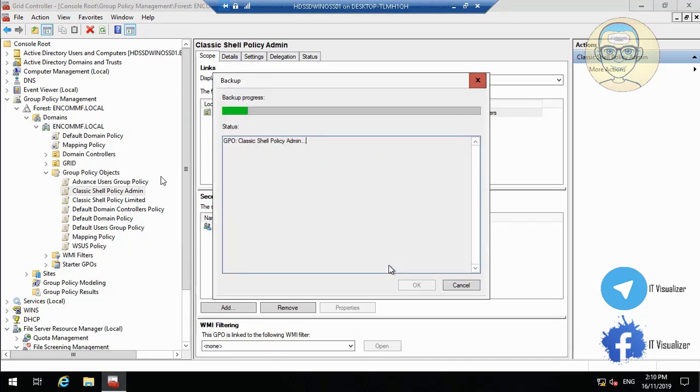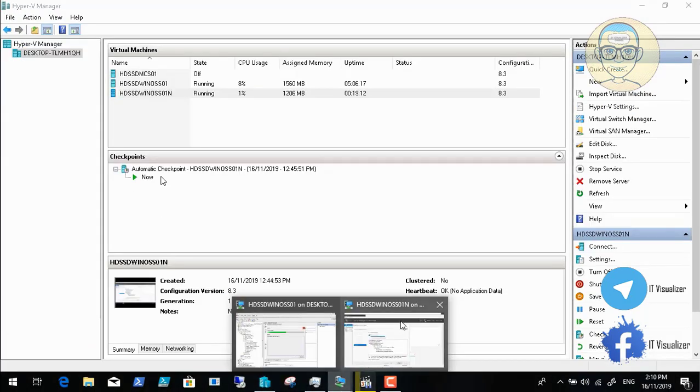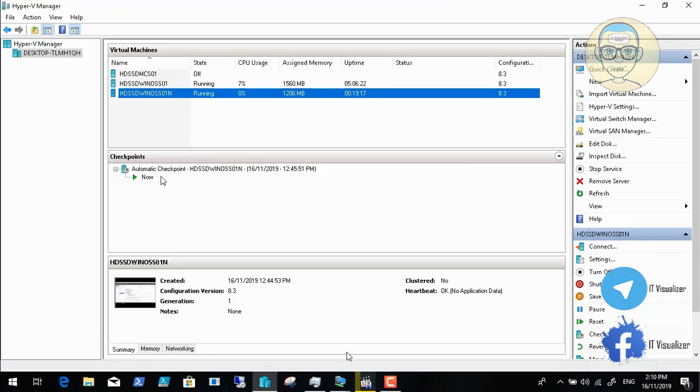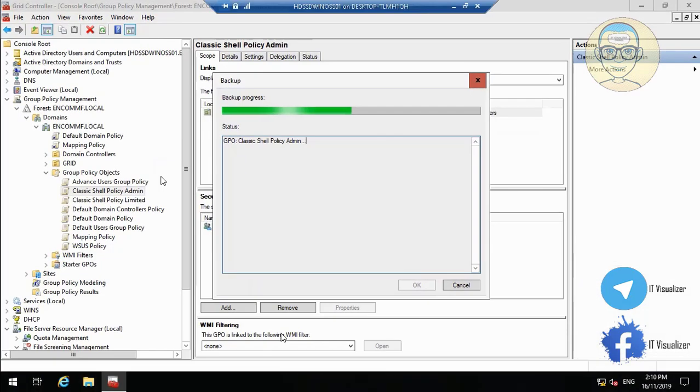As we can see, we will back up or export the group policies, and then we will save reports for every group policy. These reports will contain the configuration of each group policy. So we'll have a report with every group policy and its configuration, and we are exporting the group policy as a file, and we are getting a report with the different settings of this group policy also.